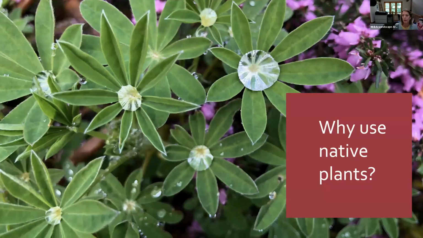Let's see. So why use native plants? I'm going to share a few reasons, and if I'm missing one, there's lots of reasons, so please chime in. One of the main reasons to use native plants is for wildlife. People want to attract bees, butterflies, birds, reptiles, amphibians, mammals, and natives are a good source of food, shelter, and other purposes.